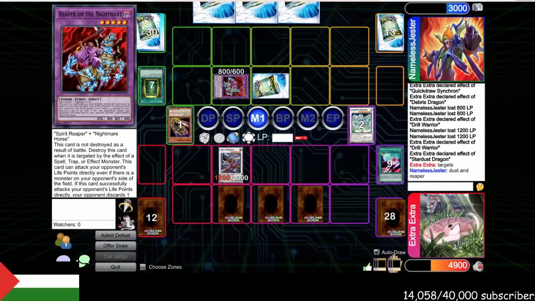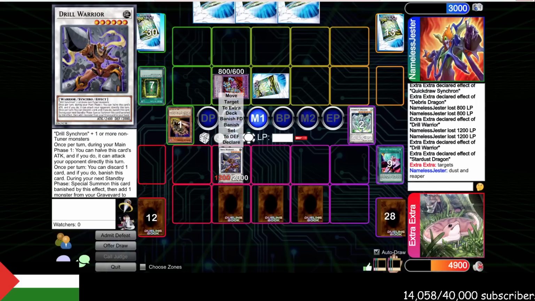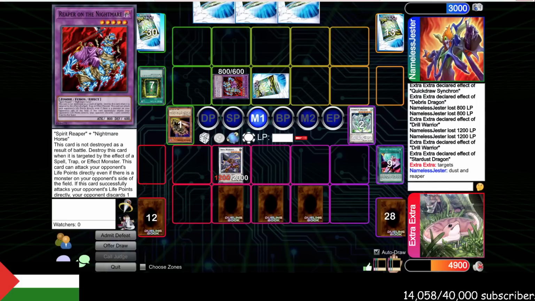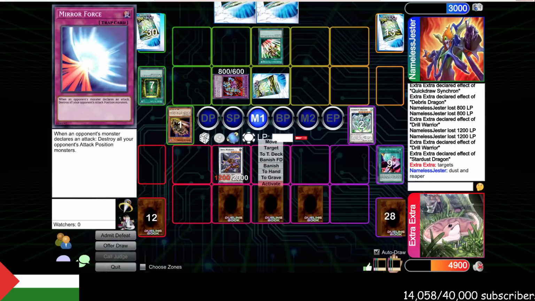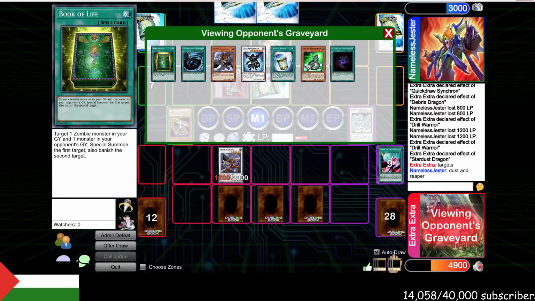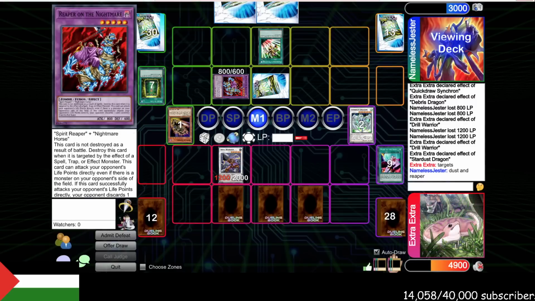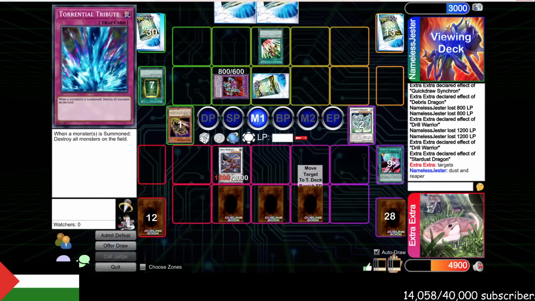Now what, though? Now what are you going to do? How are you going to handle the Mirror Force that's looming? Emergency teleport. Okay, this is the start. This gets him to Black Rose and 3 Darks. So, I'll let this happen. Then on the summon of this guy, I Torrential. I'll go for Torrential here.